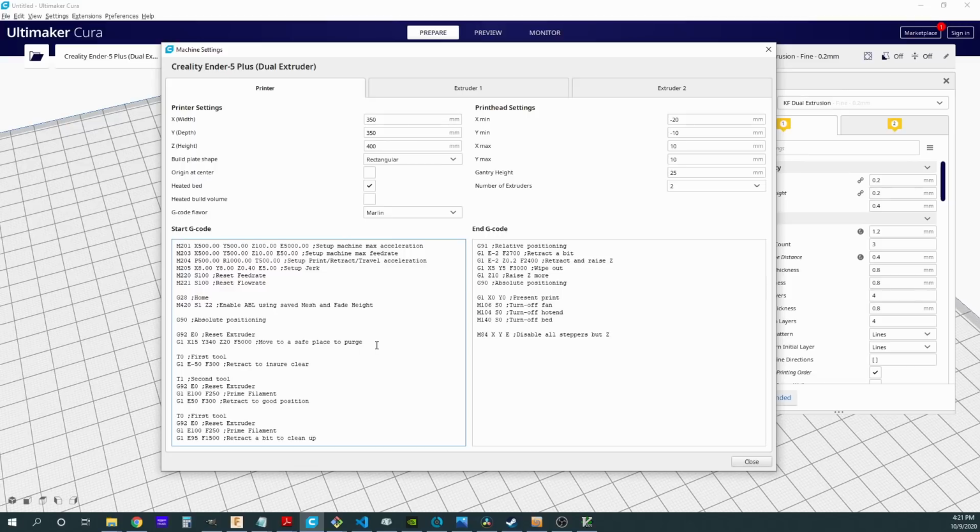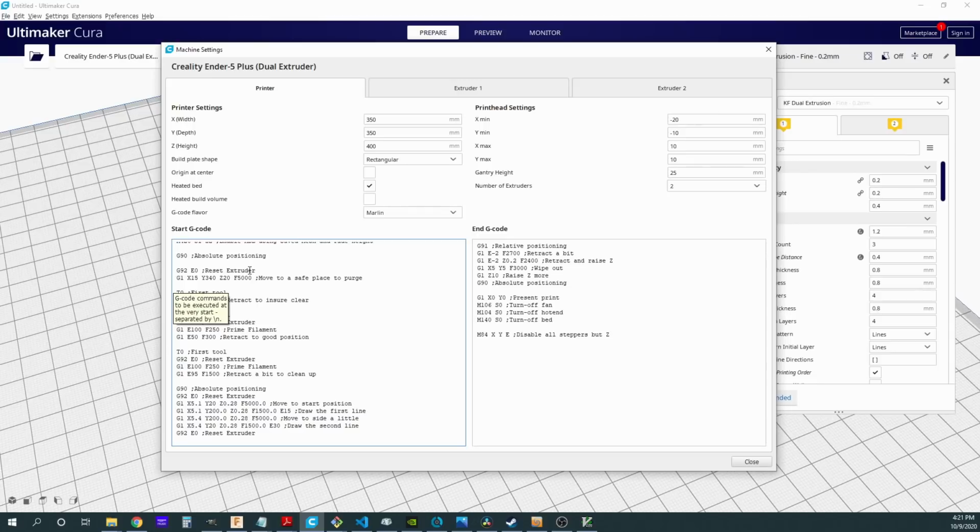Switching back to the printer, I have done a little bit of magic in order to set up start G-code that will hopefully give me a known starting point for my 2 extruder setup. Now, obviously, I'm not going to know where my printer necessarily left off last time. I'm going to hopefully set it up correctly, but what if I forget? What if I didn't have things set up exactly right? Or what if I just don't want to tweak it perfectly every time? So what I've done here is I've set up sort of a start sequence. This is what I want my extruders to do at the very beginning of each print.